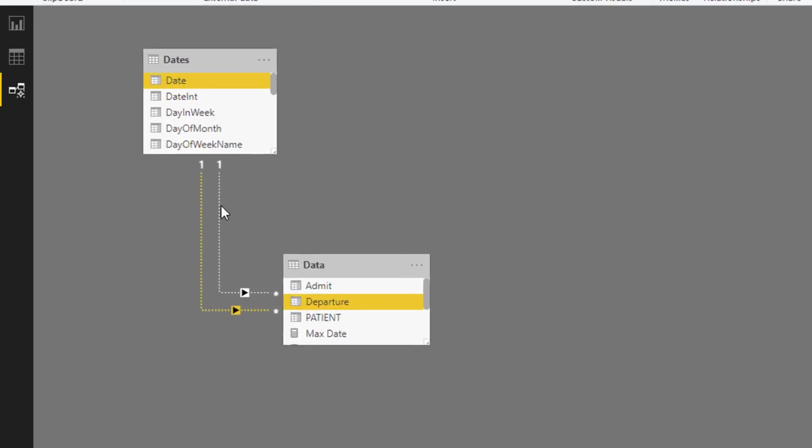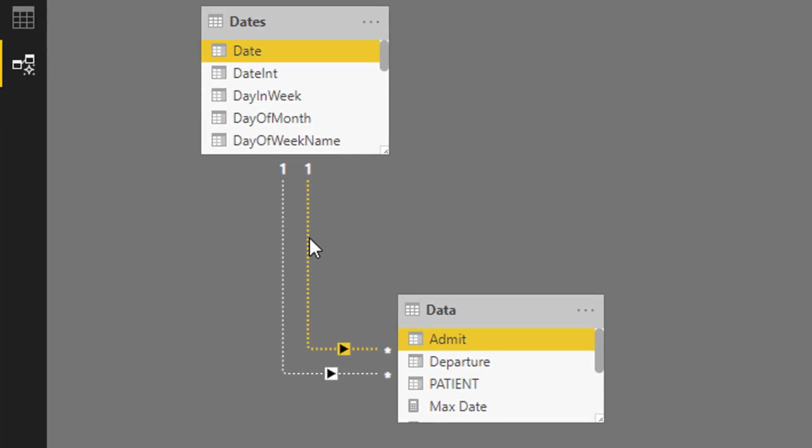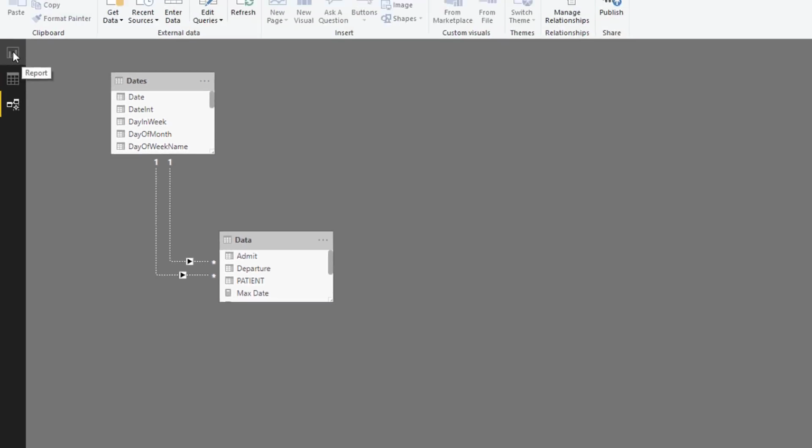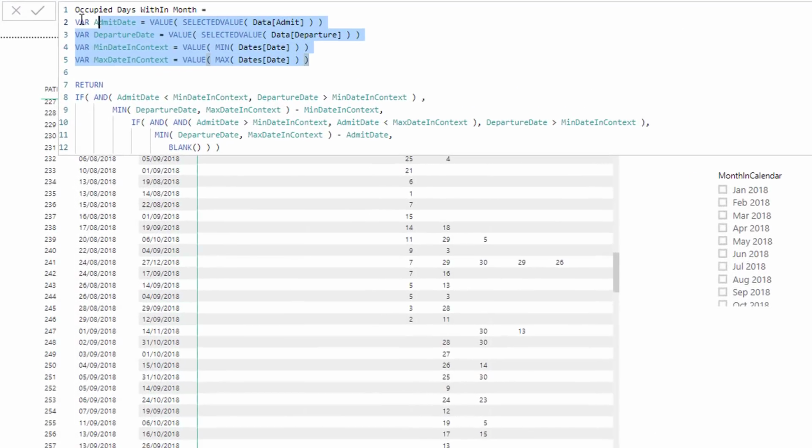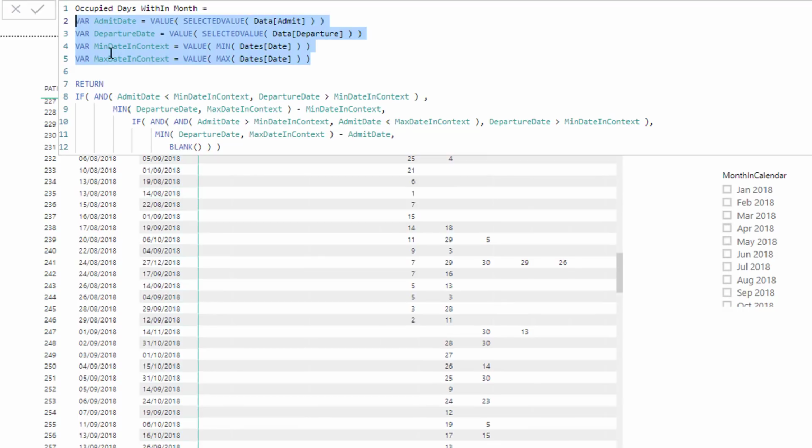We have to generate some values from what we have in our matrix with DAX formula because nothing's happening naturally, okay? So what I've done is used variables to create the bounds, or the parameters, that we're going to use in our if statements.